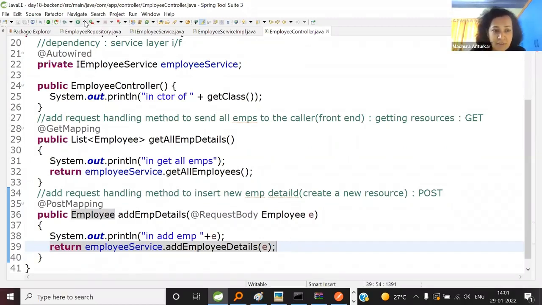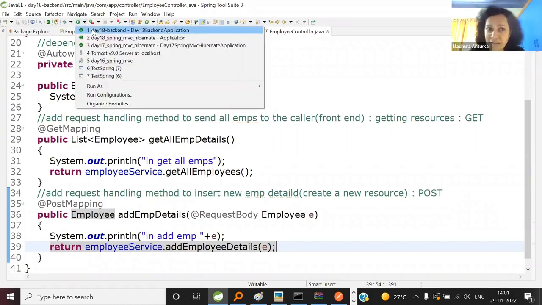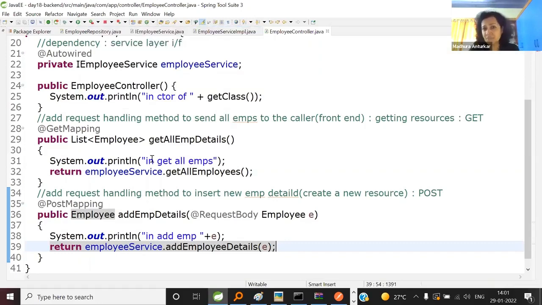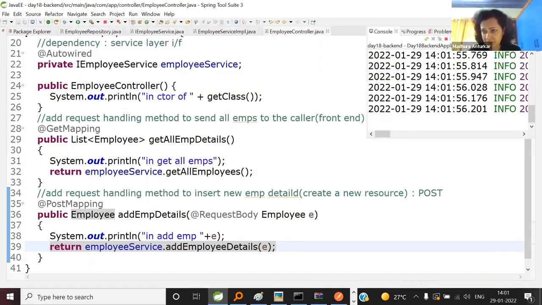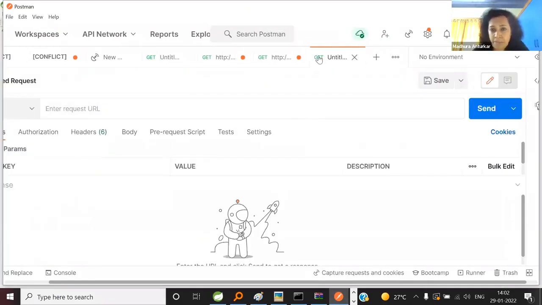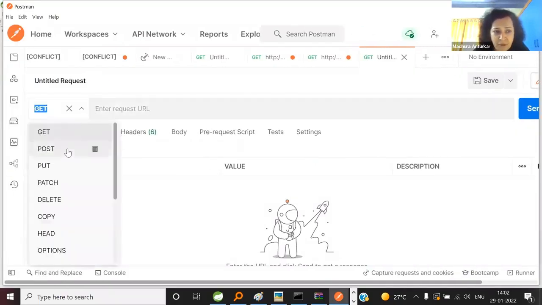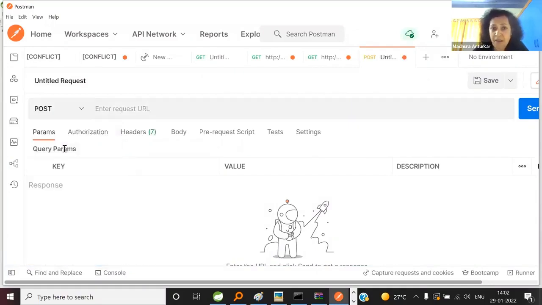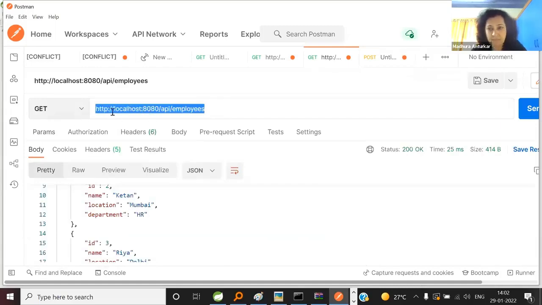So let's try. Have I done this? Okay, so let's try with, don't go directly into React. Of course you can, but the point is we could have made some problems. We could have some bugs. So I'm just checking here in Postman. So let's add a new tab here. And here, everyone knows working with Postman. So which is the method going to be changed to? Post. What will be the URL? I'll just copy it from here. Same URL.